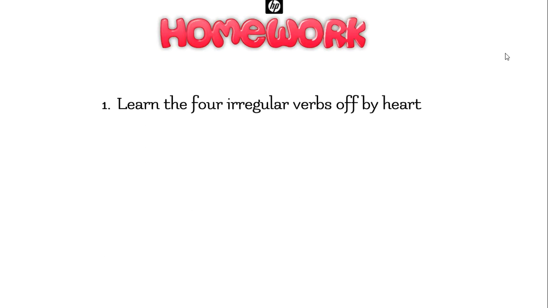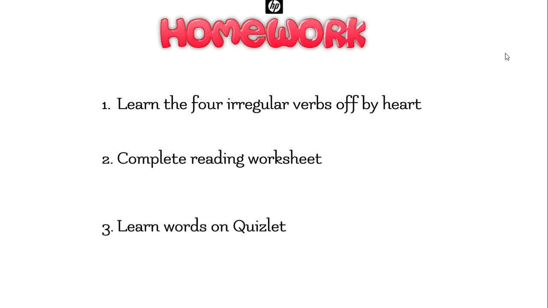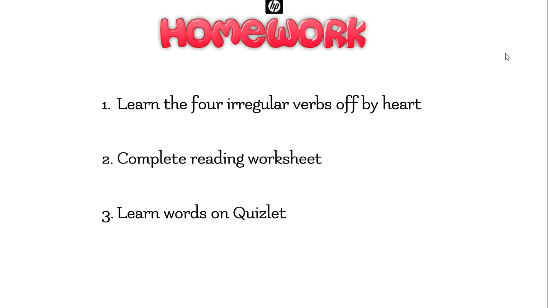Okay, this week's homework is the following. You need to learn those 4 irregular verbs that you just wrote down off by heart so that you can say them from memory. Complete the reading worksheet, which will be uploaded to Teams, and learn the words on Quizlet. The link for the words will also be on Teams.